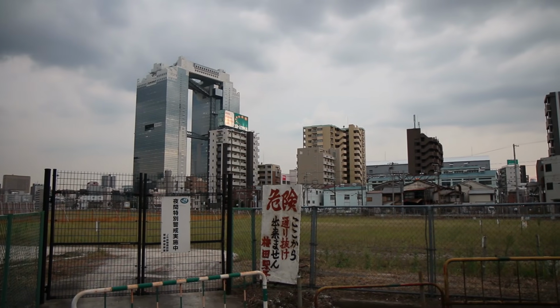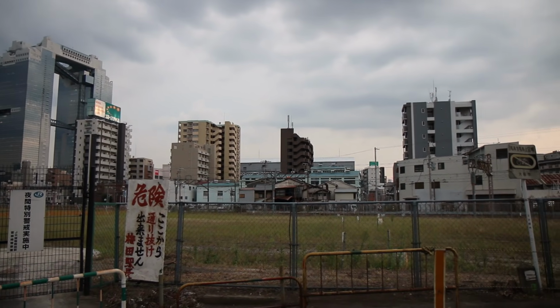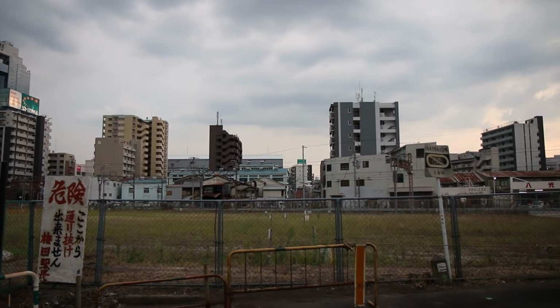We walked around the shopping area near Osaka Station for a little while, but we are walking on our way back to the house now, and I think that's gonna be it for today. We're gonna go back, do some video editing, and I'm gonna try to get some blogging done, and then for dinner probably just gonna eat something simple back at the house, maybe go to the supermarket.